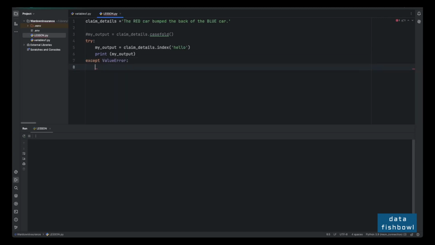And the value error is basically, I can't find this word. Okay, so say, can't find the word you are looking for.